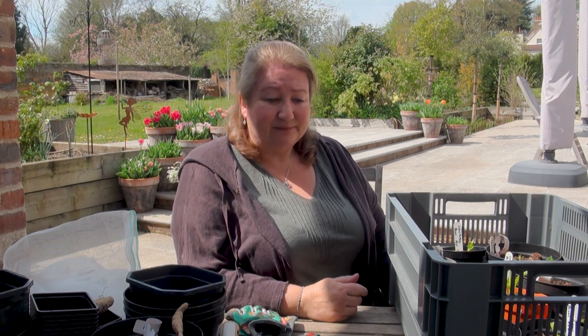And then as soon as I see sprouts, I bring them outside and they spend the night in my kitchen, and then during the day I carry them outside onto the patio where they can be exposed to proper sunshine, and if it rains they get watered and they get exposed to the elements and start hardening off. But I do bring them in at night, mostly to avoid the slugs and the snails, but also just in case there is a frost one night. And then I will plant them all out in May because we'll have had our last frost by the middle of May.